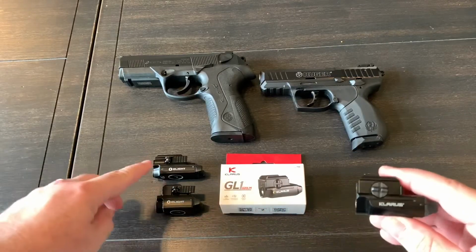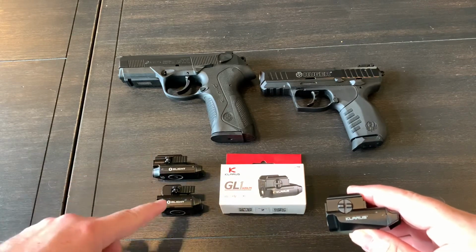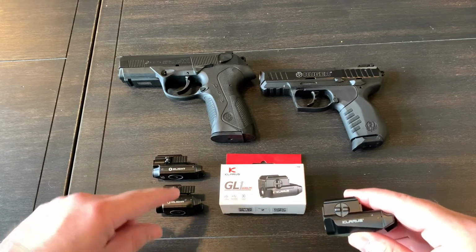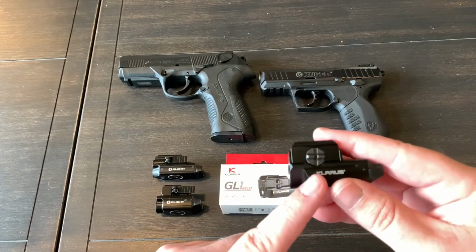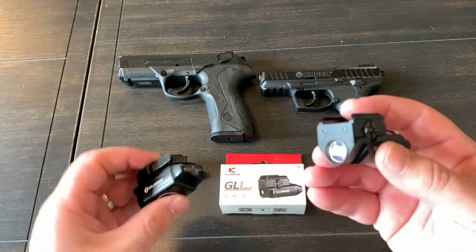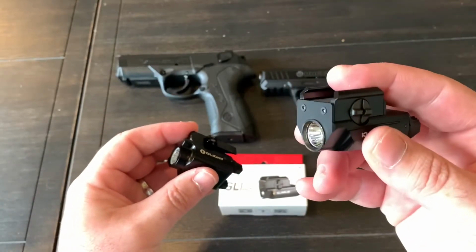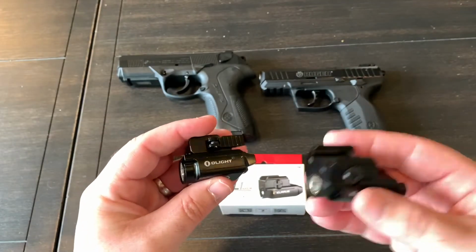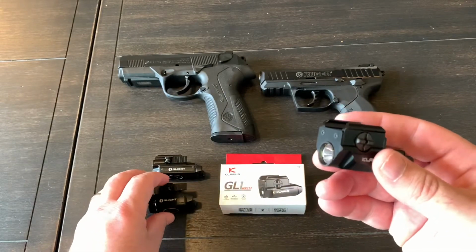So the original PL Mini, I think those still come in at $80. The Mini 2, I think they're at $90. And the new Klarus that just came out is coming in at $80. So it's basically the same lumens as the 2, but you also get strobe with this for $10 cheaper than the 2. So it's kind of better value for that.